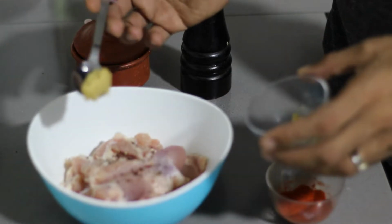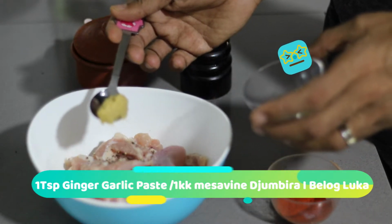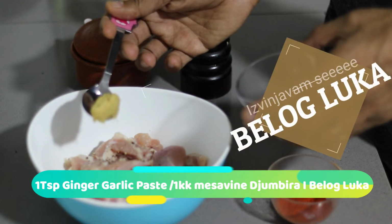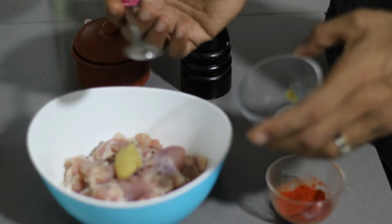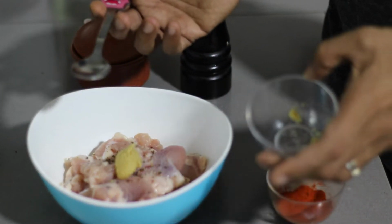Then we're gonna add a teaspoon of ginger garlic paste. Okay, it's a mixture of equal amount of ginger and equal amount of garlic. You can add a little water if it's very thick.